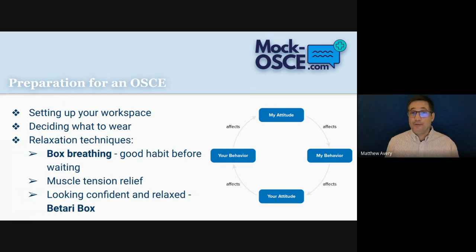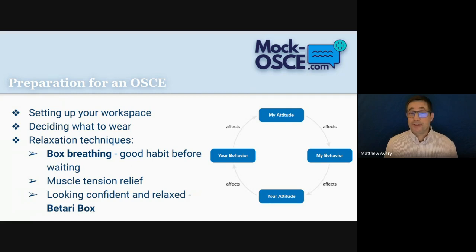Now, if you look confident, that will inspire confidence in you. And the patient will have confidence in you. They will relax. And if they relax, they will open up about their problem. And when they open up and you get all the relevant information, that gives you confidence, which helps you to relax, and so on. It's a virtuous cycle.